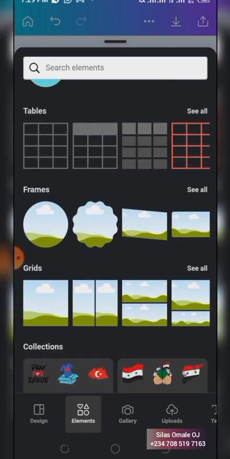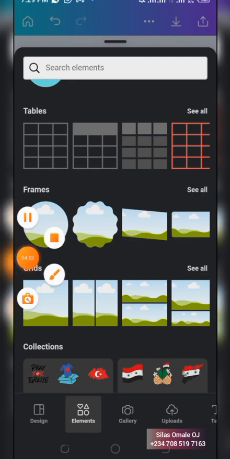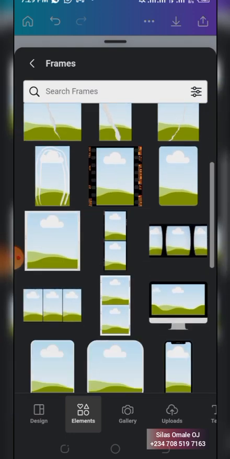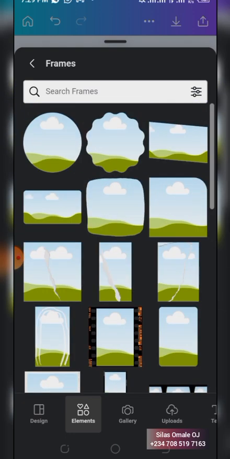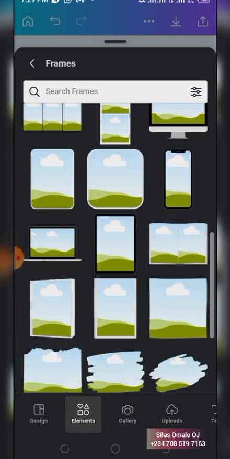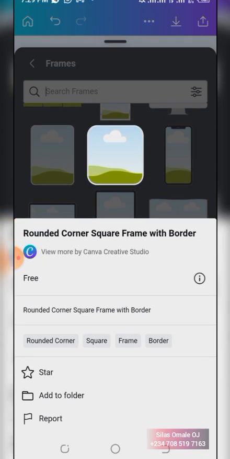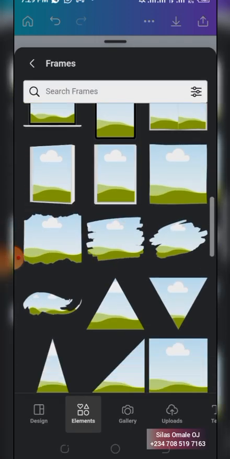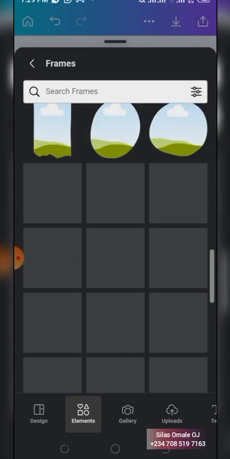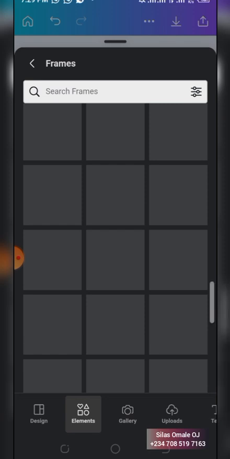Okay, so let's go. The kind of thing I want, I may not see it here, so I'll click on see more. Okay, so click on see more, and so these are frames. Okay, if you want to use a circle frame, this particular circle frame doesn't have what we call a borderline. So if the kind of one you want is a borderline circle shape, it's fine for you. You can still go ahead. So you can see this one here is having a border, but it's not the one we're looking for. So the network should be fast with us.